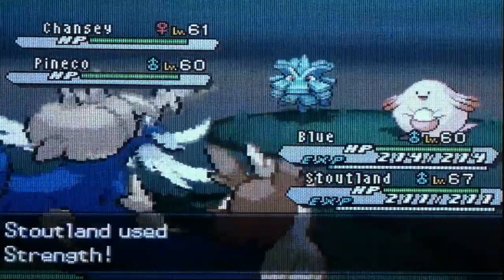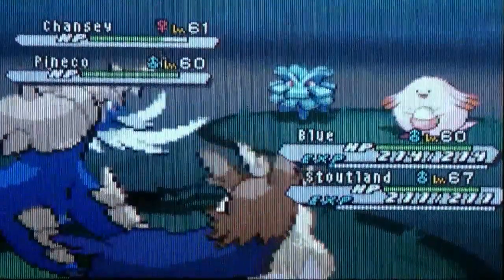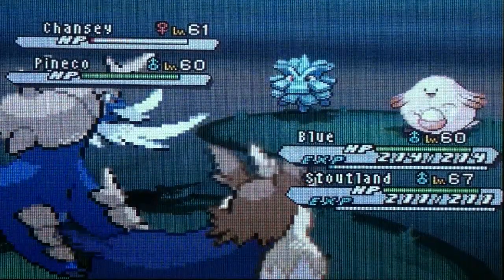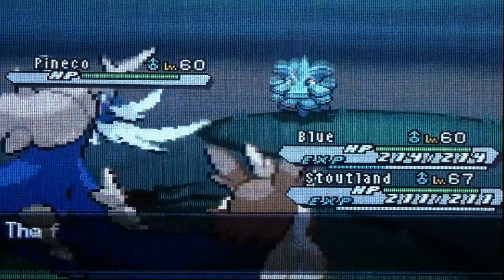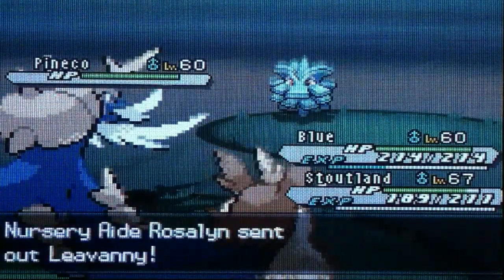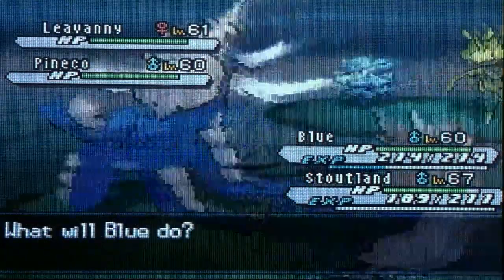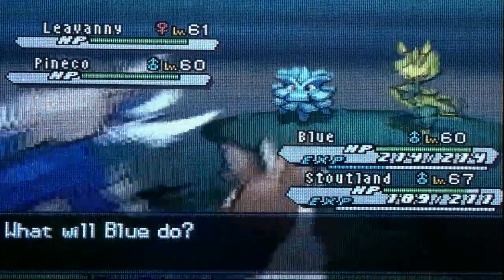Lizard. Yeah, take it. Chansey gives tons and tons of XP, but has quite a lot of HP. Oh no, it was Blissey. Yeah, Blissey. How can you avoid a blizzard? No! How come Stoutland is level 67? How the hell are you level 67? Want to know that?